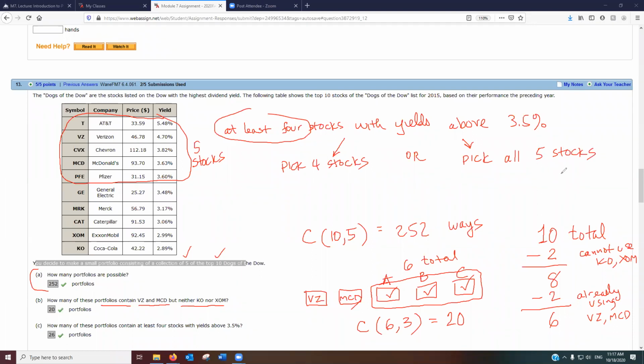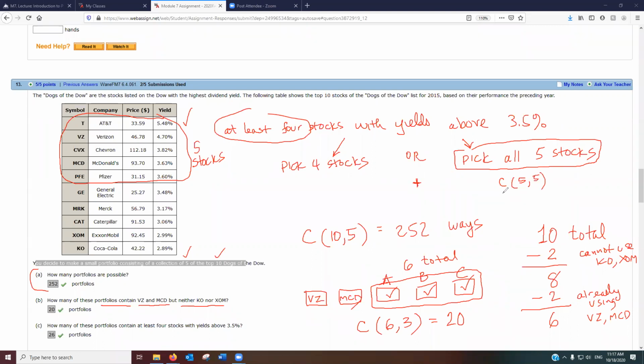Either one of these scenarios would meet the requirements of this question. For this part, I want to know how many ways can I pick 5 stocks out of 5 stocks? Remember, I only have 5 stocks to pick from that are above 3.5% yield. Well, this is C(5,5).